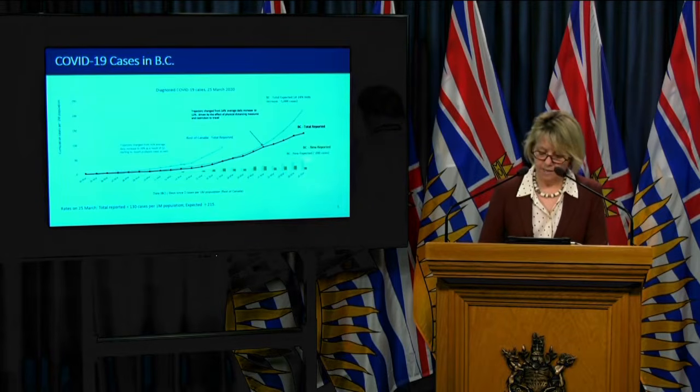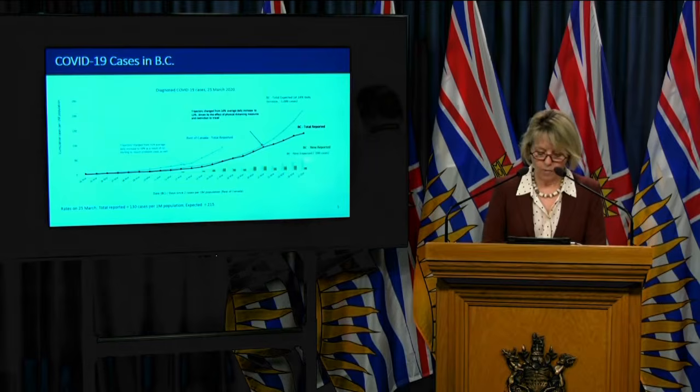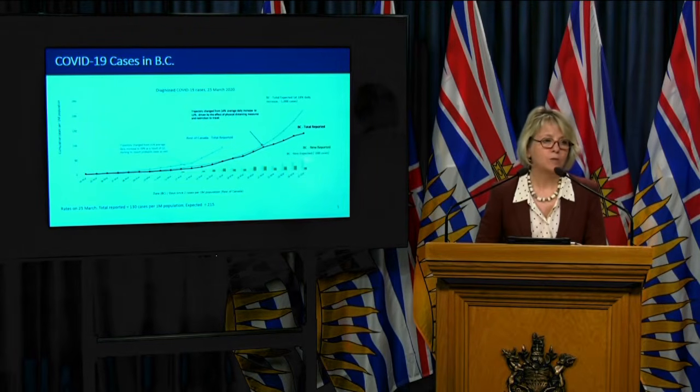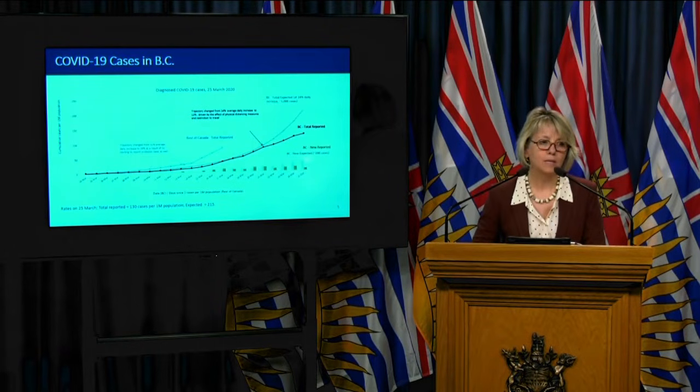So the red line is what we are actually seeing in British Columbia right now. And as you can see, this is again rates, so numbers of cases per million in British Columbia. On the 4th of March is when we started to reach that threshold of 2 cases per million in our province. As you can see, things grumbled along for a little while, and then around the 14th, 15th of March is another really important day.